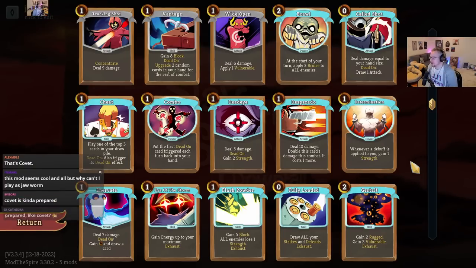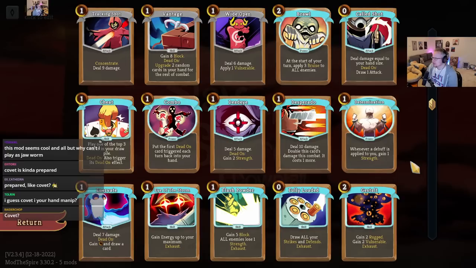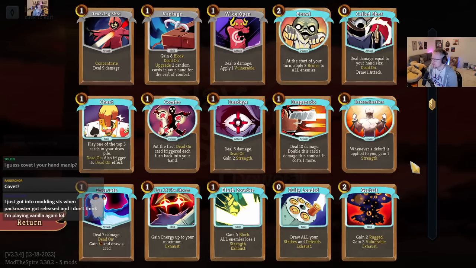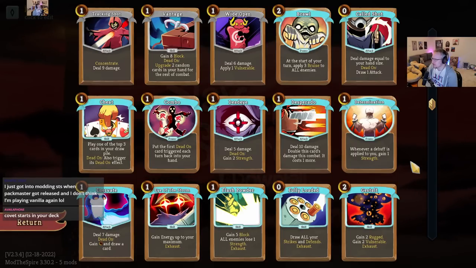Shot Cheat. Play one of the top three cards in your draw pile. You get to choose. I'm guessing you get to choose. I don't know. Do you get to choose? That'd be kind of strong.